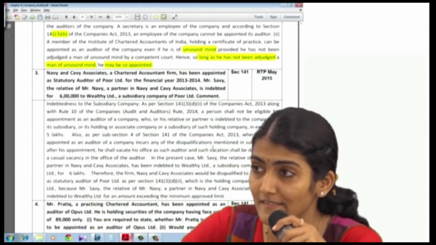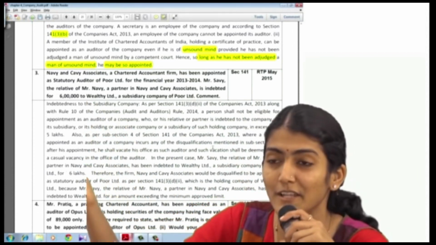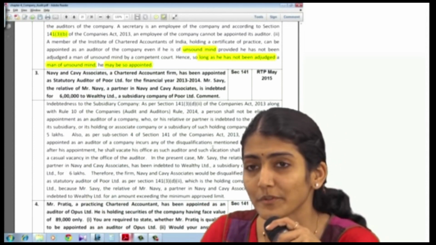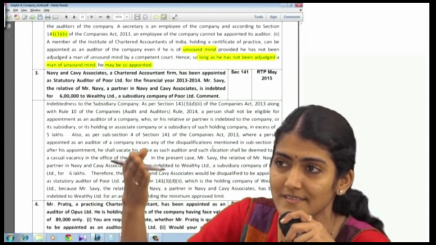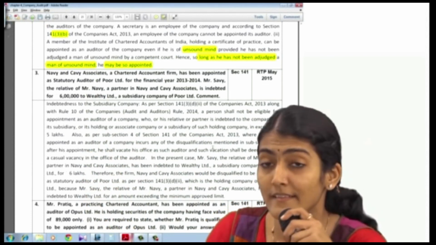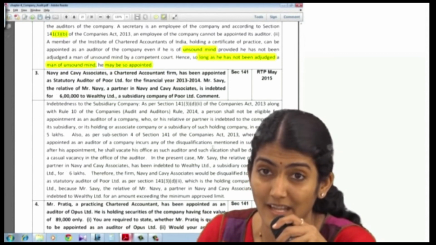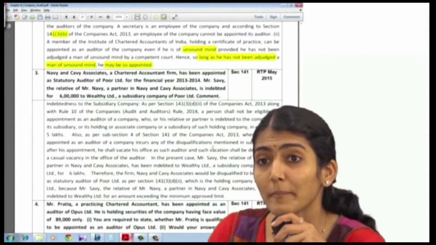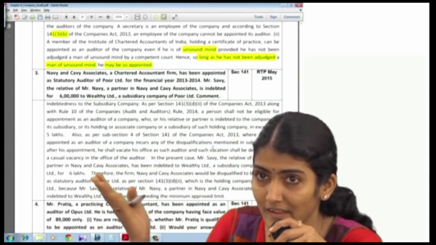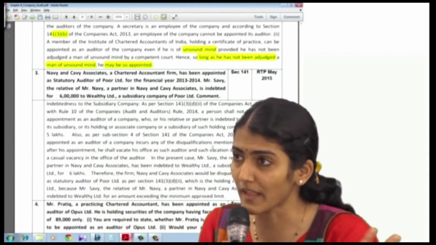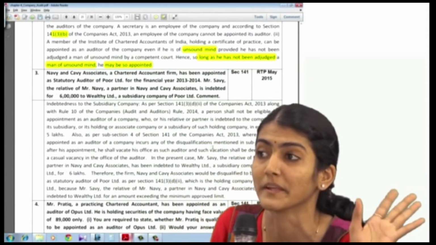Because after the class used to get over, when I used to tell them how to do the entire study for the subject, I used to tell them that in addition to this book being done 3 times, you should go through the suggested RTP and practice manual. Suggested RTP of at least the last 5 years, that is, 10 attempts is what I'm talking about. But what I realized is it's always falling on deaf ears. Whatever is ready-made in the books, they do that much, and RTP suggested, in spite of how much ever I'm telling them, they are not doing it.